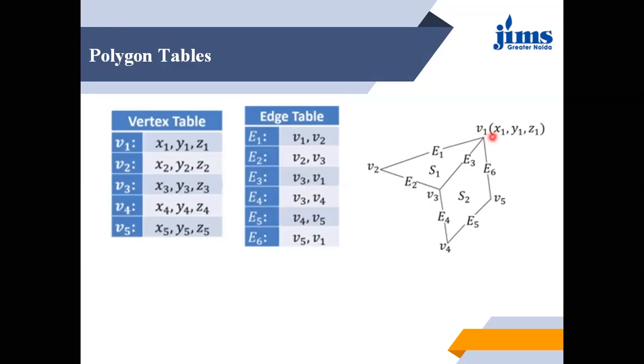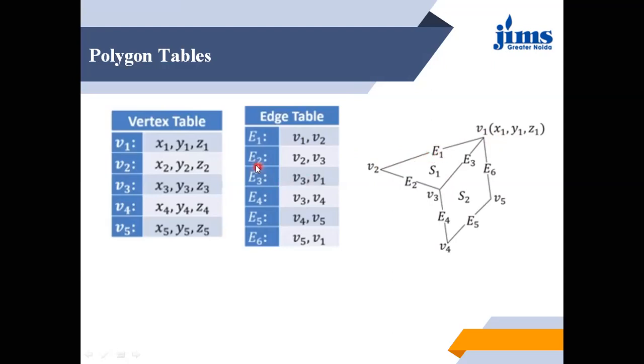So over here in both the planes, you can see that E1 is one edge, whereas E2, E3, E4, E5, and E6 are the other edges. These are six different edges. So this is written as E1, that is edge 1, where the vertices of E1 are V1 and V2. By joining these two vertices, they form the edge E1.